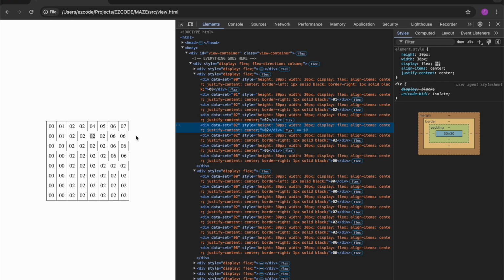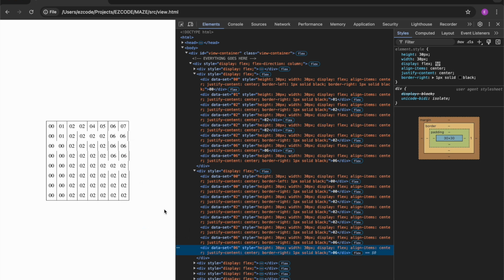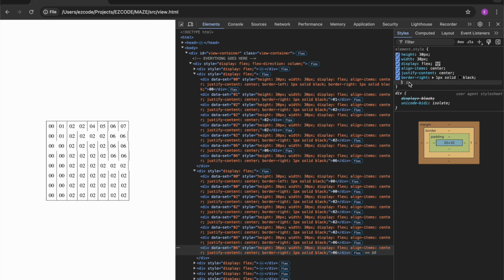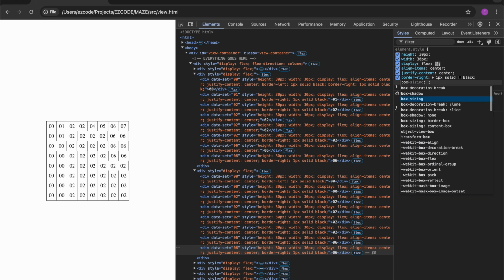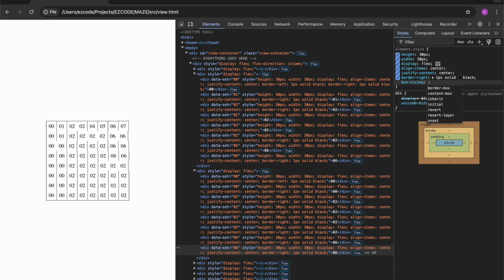And so all we can do to mitigate that is we can come in here. Let's find that one that we had before. Is it this one? And I think that was the one, if that's right. And let's go over here and just add another CSS property that tells the browser, hey, consider in its box sizing, let's consider the border with the width.